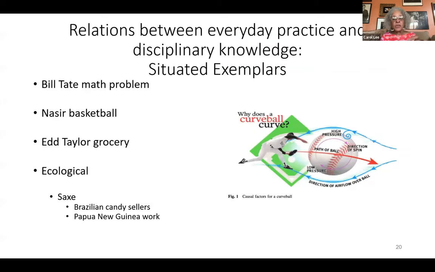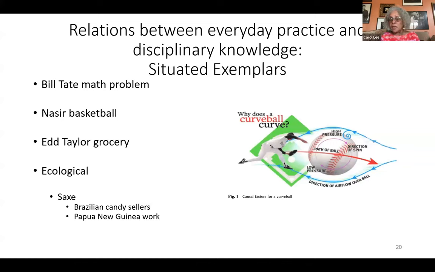There's a strong body of research illustrating ways in which both assessments and curricular and pedagogical practices can connect with kids' everyday knowledge. Bill Tate, as a math educator, did some work with low-income, largely African-American kids. He gave them a math problem where they had to decide whether it would be better to buy bus tickets day by day or a weekly pass. The correct mathematical answer was to buy daily. The kids said weekly because they could share the passes with family and friends. Again, a different set of warrants. If you didn't have a mechanism for trying to unearth and understand that, you would just assume the kid couldn't solve that problem.